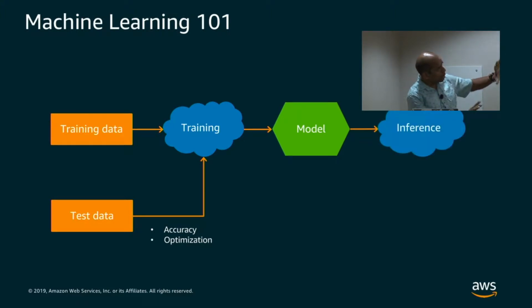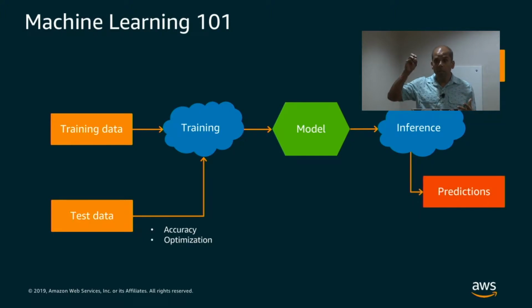Once the model is ready, then you get into what we call the inference phase, where you say, okay, now give me data from the real world. I'm going to give you any image, your model is ready, and then I'm going to make predictions that, okay, it's a cat or a dog. It's a hot dog, not a hot dog. So you can make those kind of fun predictions.